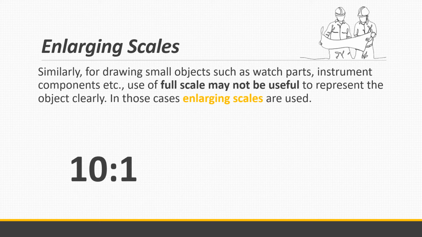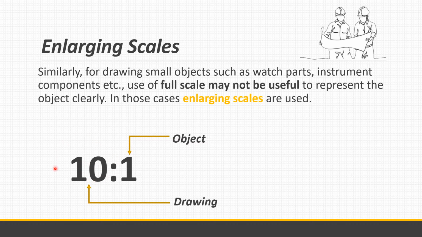In enlarging scale, meron tayong example dito. This is 10:1. Same with the reducing scales, the right side is the actual dimension ng isang object, and yung left side naman is the dimension of the object doon sa drawing. This means that if meron kang object na 1 cm laki niya, sa drawing magiging 10 times larger siya. So pinalaki mo siya ng 10 times, or 50:1, depende sa liit ng object.